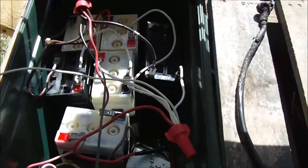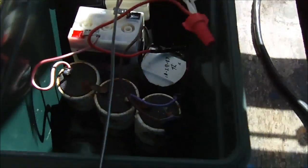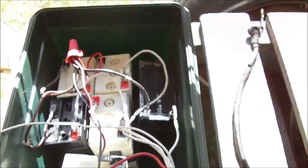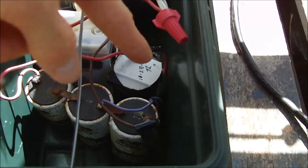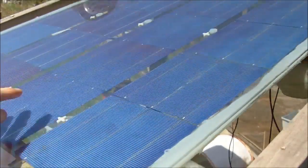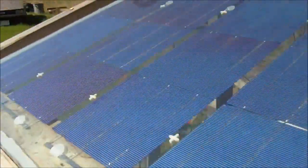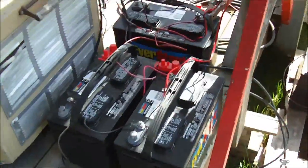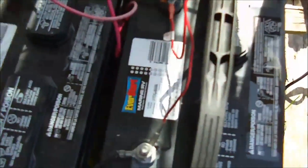I also have some really old spiral cell batteries in there — they're taking a charge and starting to recover. These are six volts; there's a 12-volt one there, and these two-volt ones are in series making six volts. Everything's charging up and they were all dead. Over at the other charging station, this one made it through the winter — the panels are really dirty but there's no moisture inside the panels, and I have a bunch of new marine deep-cycle batteries on here.